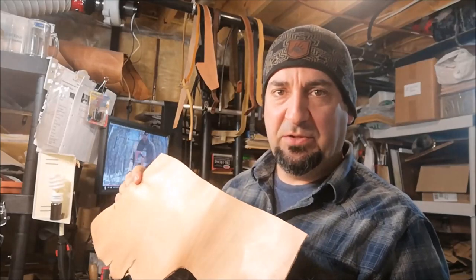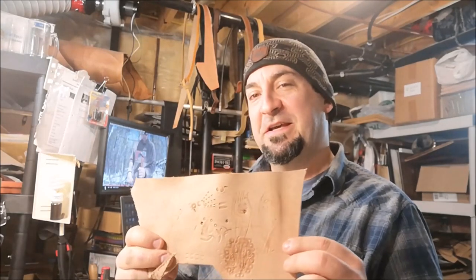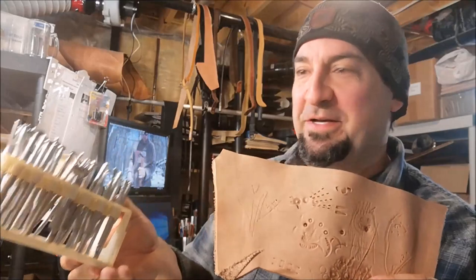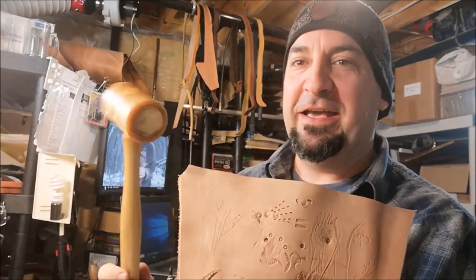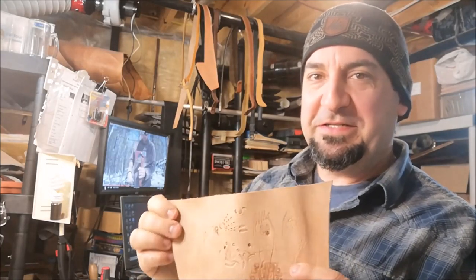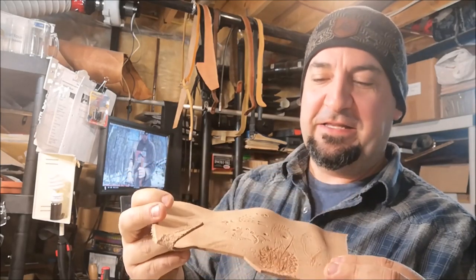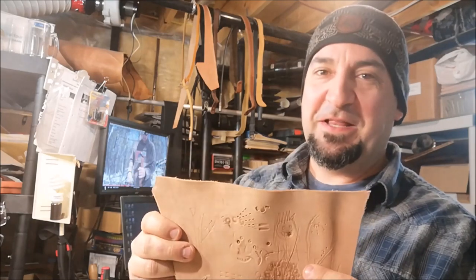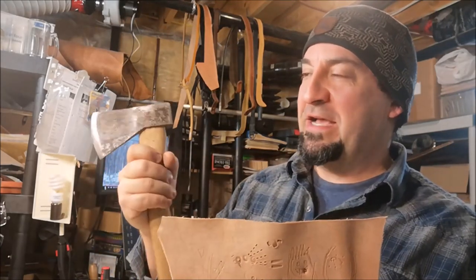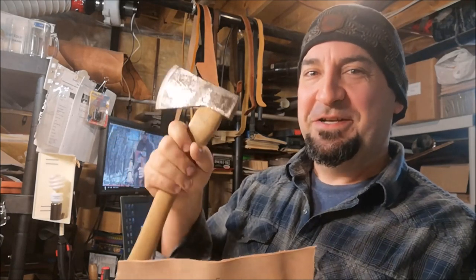I grab some pieces of heavy-gauge tooling leather suitable for the job. I was going to draw a pattern, but I came across this old piece of leather that my boys would bang away on — I'd set them up with punches and a mallet and teach them how to soak the leather to take those punch marks. If I use this piece, that's a perfect opportunity — like a fridge picture they made — to have it on my mask for the life of the hatchet. What a cool little reminder of the little ones at home, right on the axe you take out on an adventure. So we're going to use this to make our hatchet mask.